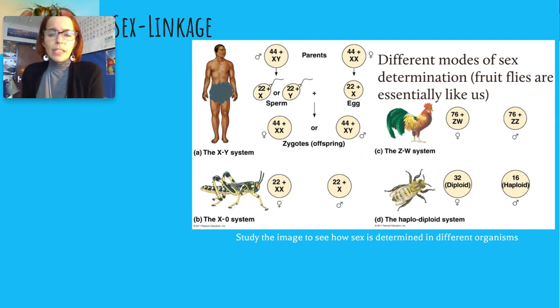I'm going to skip over to the bumblebees there. The bumblebees, just interestingly, the females are diploid and the males are haploid. So they all have one of every chromosome, whereas the females have two of every chromosome. And then in the chickens, and this one shows up on an AP test, the chickens have what's called the ZW system. So the females this time are the heterozygotes. They have a Z chromosome and a W chromosome. The males are the homozygotes. They have two Z chromosomes.